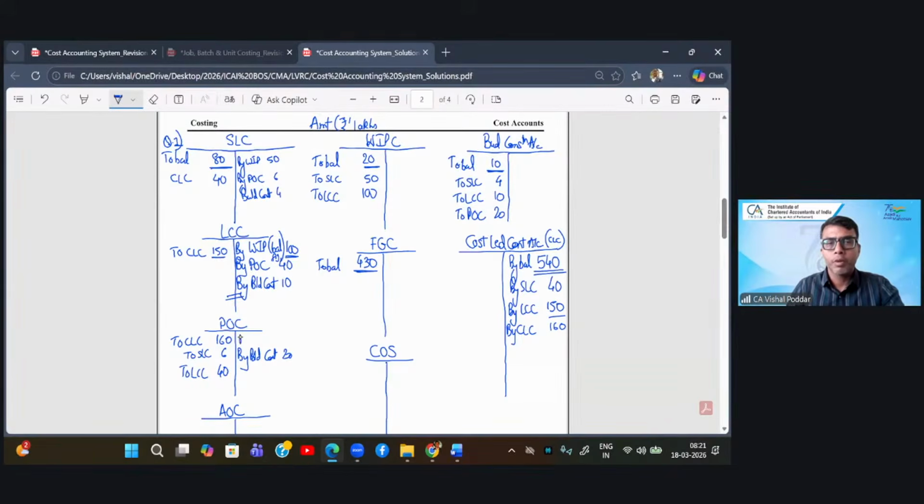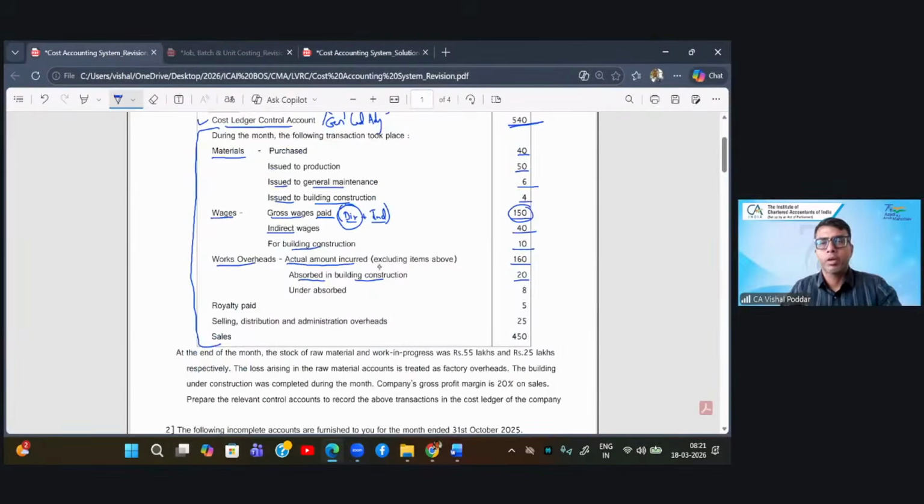Now you should have got the amount which is to be charged to the WIP, but that is again missing. So this is the second special point of this question, that the amount to be charged to WIP, that is the production overhead charge, is not given in the question. Even if they would not have written excluding the above items, whatever is the indirect material and labor component, that will always come here, and in overheads you will always have the amount excluding that. So this is written out of extra caution. Even if it is not written, the treatment remains same, right?